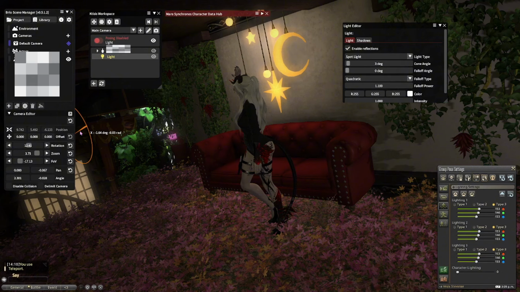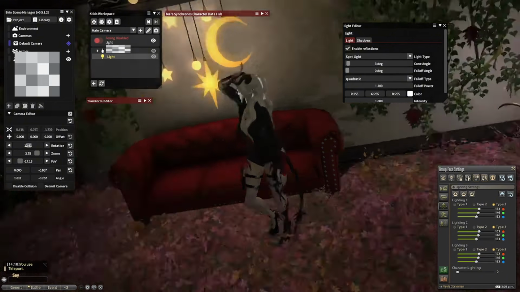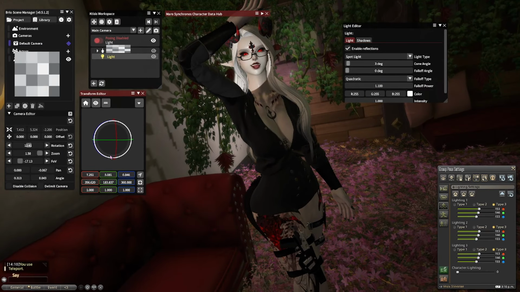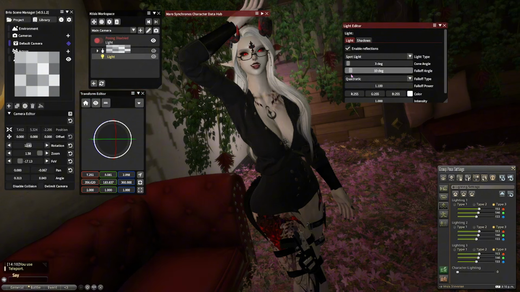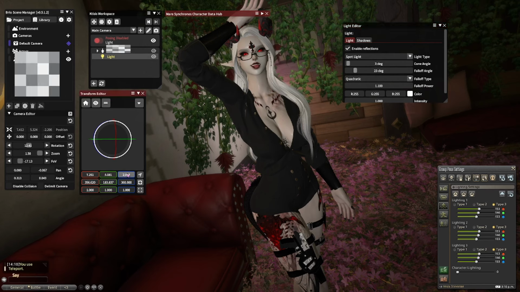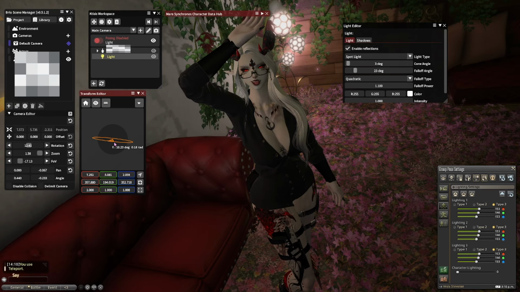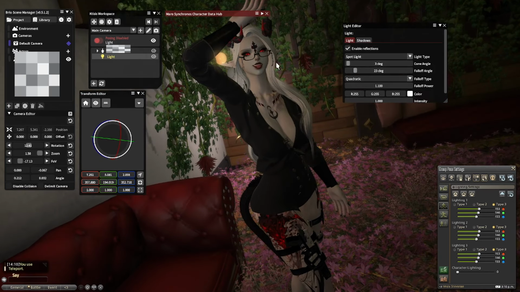we can adjust it here, or we adjust it in our transform editor again. But now you may ask, how do you get rid of this ugly edge? Well, you change your fall off angle and drag it to the right, and then you see already that it's going to be a lot easier to actually position it. Oops, there we go. To actually only have lighting like this.